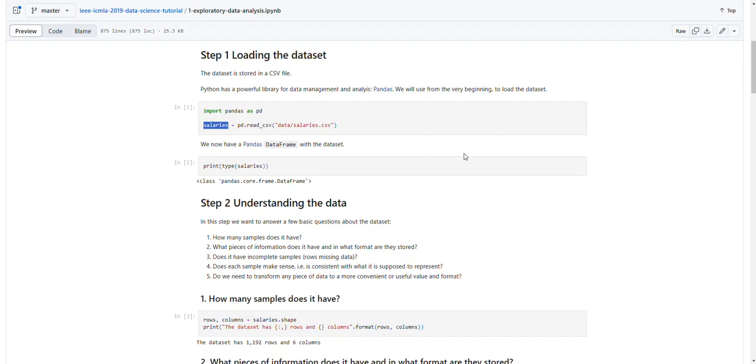It may have multiple data types in it. And we call that structure a data frame. As I said, it looks much like an Excel spreadsheet. So when we come down, at this point, we can use the Python built-in type function to tell us the data type of salaries.